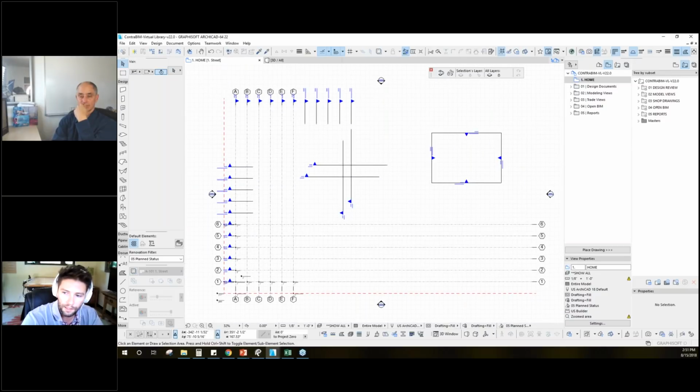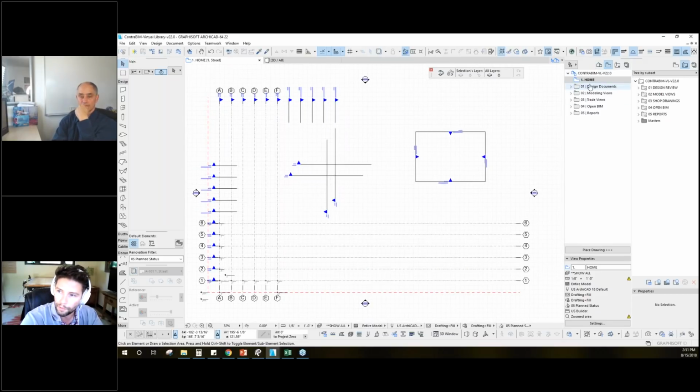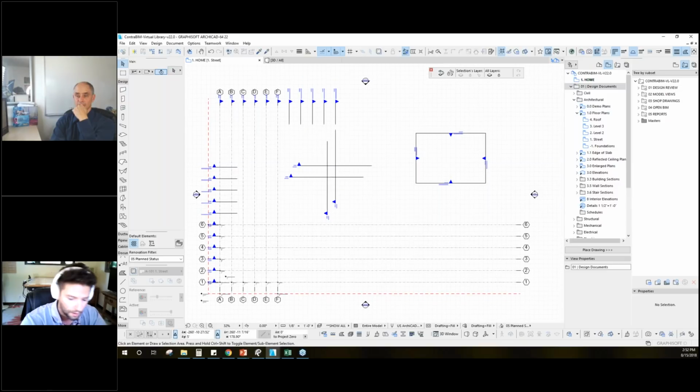But I do have a standard layout for applying views to a new project. Maybe I'll run through really quickly how I set up my view map, because this is kind of the overview right here. As I mentioned before, I do a lot of linking together of external resources. In most cases, it starts out as PDFs, and then it moves on to DWGs when you get signed on. And then ultimately you want to get IFC models to bring design content into your project. But essentially I set this up as a landing space for bringing all different types of content into the model.